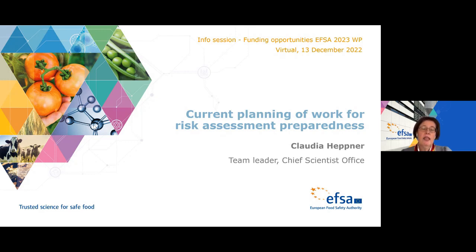We also have in the making from next year onwards a roadmap on communication science, as well as on omics, how to integrate omics and biometric approaches in risk assessment. So all these roadmaps will be developed next year. So the contract award is under signature, and then project proposals are only from 2024 onwards. And last but not least, we also have just recently closed a call to seek proposals for developing a roadmap for action on aggregated exposure assessment. And in case this call is successful, the evaluation is currently ongoing, we then would basically envision project calls from 2025 onwards. With this, I wanted only to provide you a short outlook on the things to come.